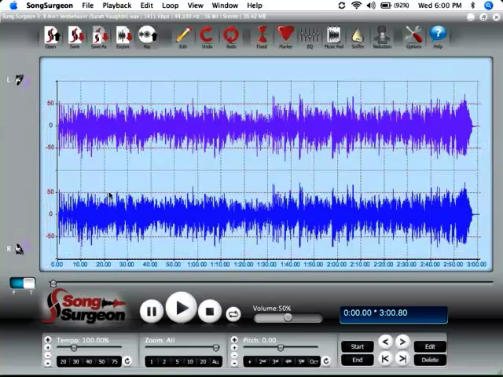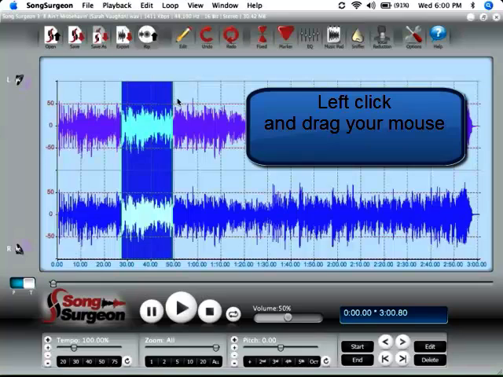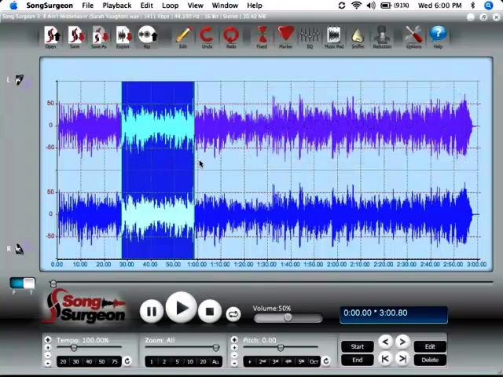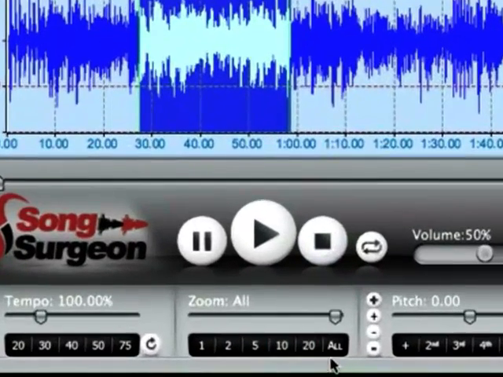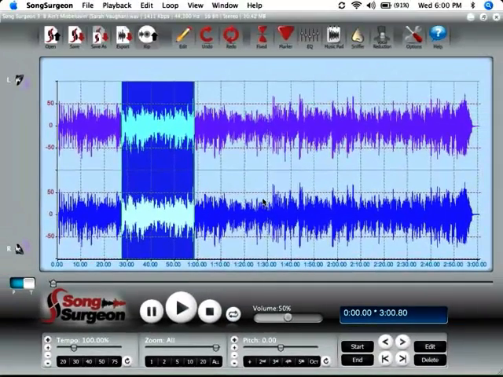So the selection of the waveform data is done quite easily. You simply hold down or click with your left mouse button and then you drag. And as you do that, you will begin to select wave data. And then you simply let go, and you have a selection now on the screen. If you want to fine-tune the placement of it, you're probably going to want to use the zooming buttons down here, and that will be covered in a separate video tutorial.